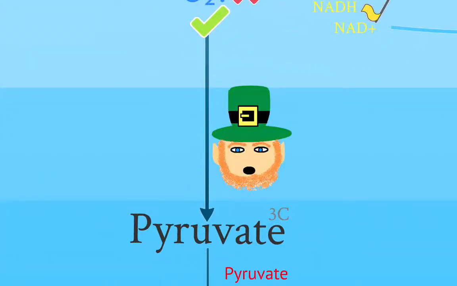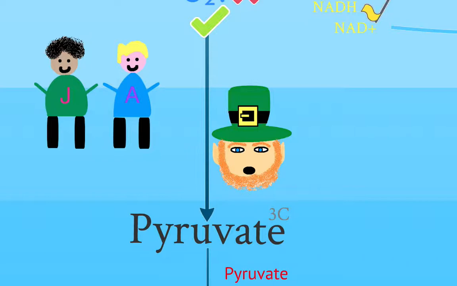Halt! Holy 4-leaf clovers, it's a leprechaun! The name's Gaspy. Where do you think you 2 lads are headed? Look, Mr. Leprechaun, we're simply following the rainbow to reach the pot of ATP. Ha! No passage for you 2 lads without oxygen. Gaspy's right. Oxygen is the final electron acceptor at the end of the ETC. No oxygen, no ATP. Bring me some oxygen, and I'll make it rain ATP. Off we go, Jackson.